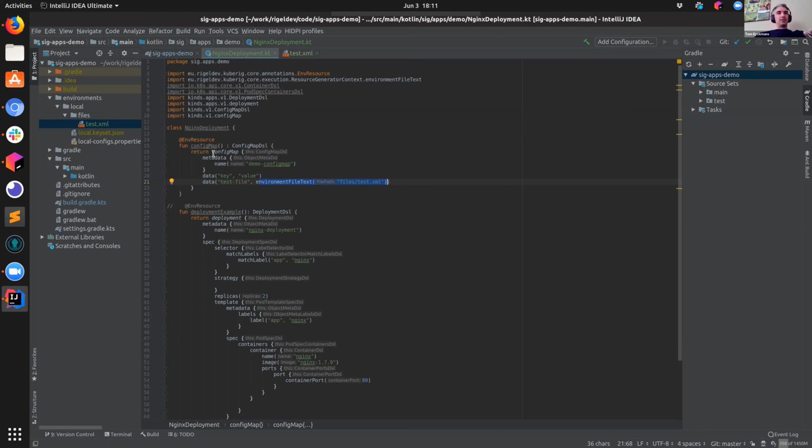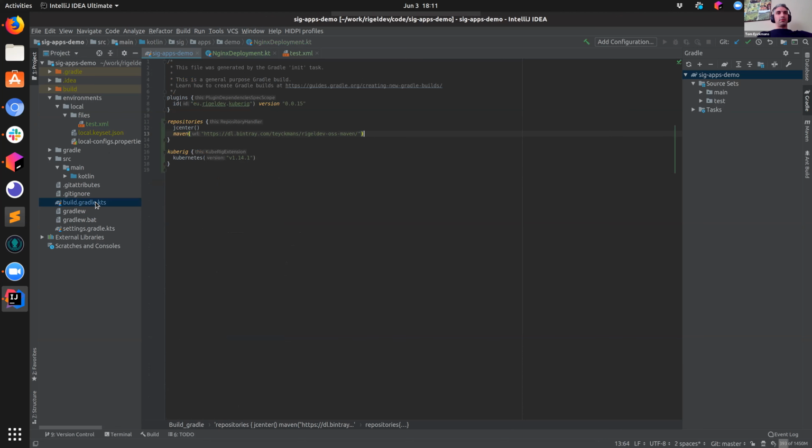So that's the DSL part. I'm not sure if this is clear for you, the one-on-one mapping. Then if you guys don't know Gradle, I'm just going to skip all the Gradle stuff because you can find that online.